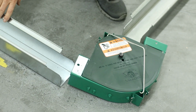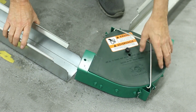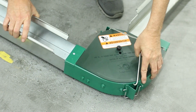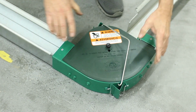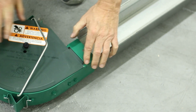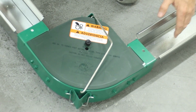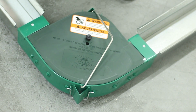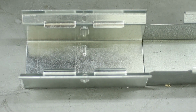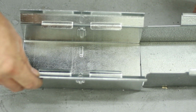Next, we're going to slide our trough pieces into the corners. So these just slip right in, all the way up against on both ends. And what holds these together when it's all said and done is the chain being tensioned, so that's all that holds it together.